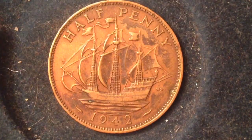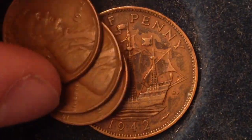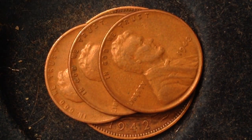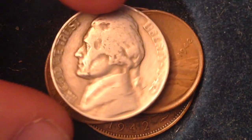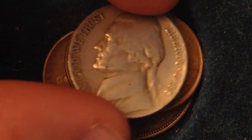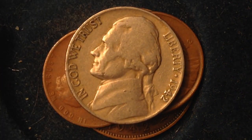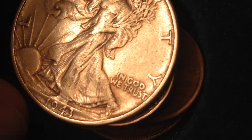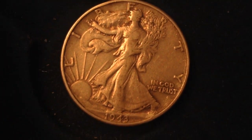So I'll recap what we looked at here. We had this 1942 halfpenny. We had all three of the 1942 Lincoln Wheat Ears penny. We had a 1942 nickel, copper nickel clad nickel. We had this stunning 1943 Walking Liberty half dollar coin.